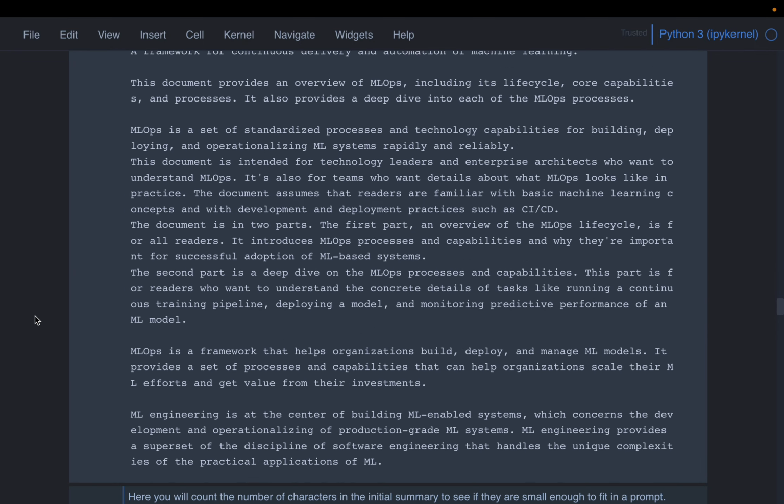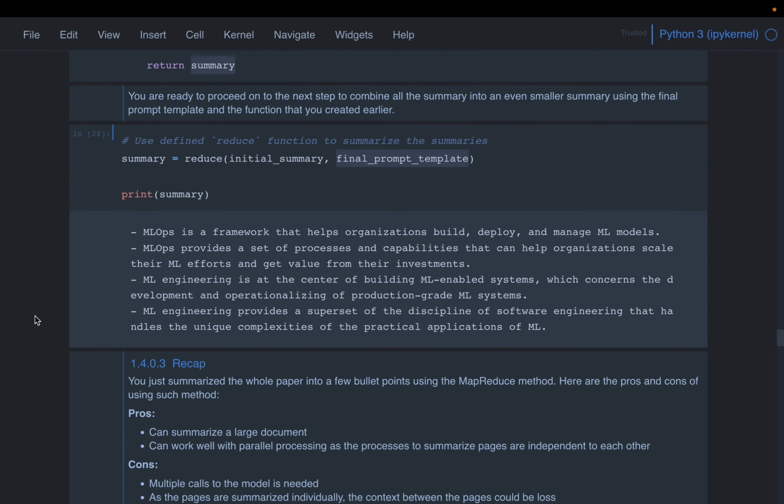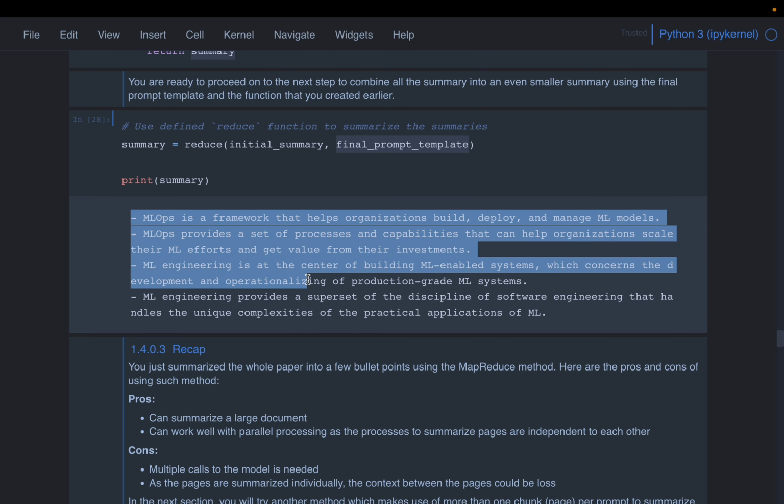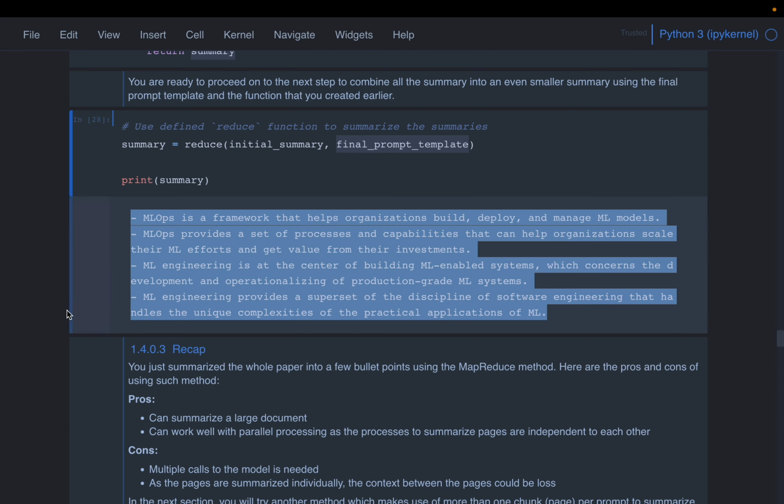Okay, all right. So then here we have the bullet point summary of the first 5 pages. To quickly summarize, in the map reduce, during the map function, we have divided our 37 page document into 37 chunks. Each chunk corresponds to a page.